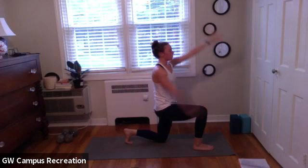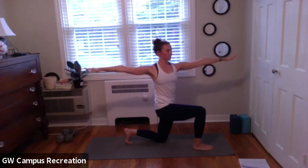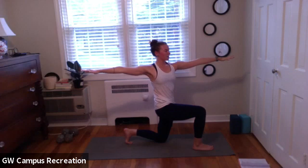Exhale, right arm comes forward, left arm back. Find your twist here. Really try to use the ribs as your guide rather than pulling with the arms. Breathing here, finding length in the front of that left hip.